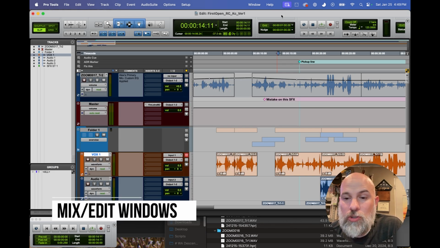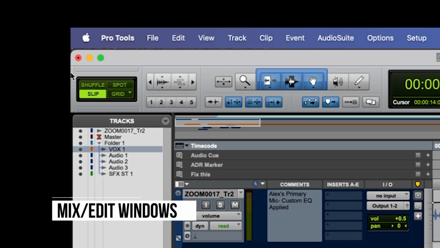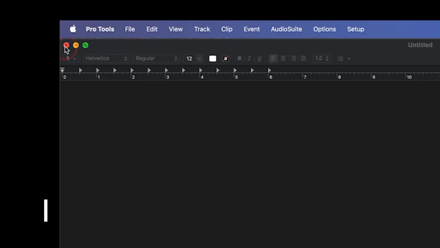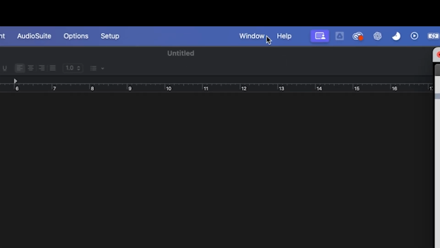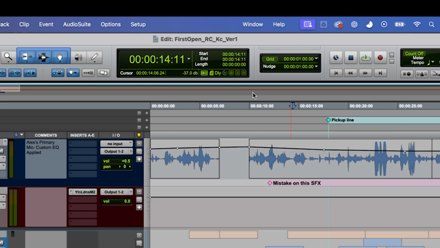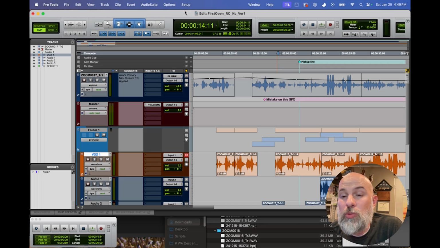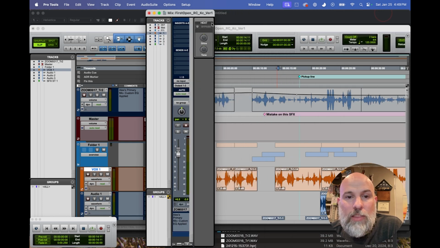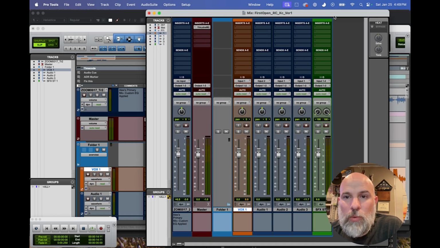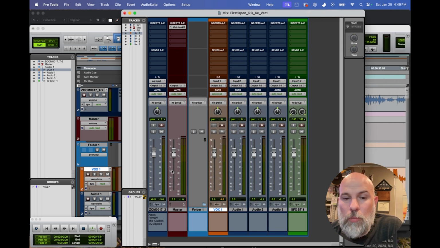Now, lastly, I want to do a tiny bit of troubleshooting. Say, for instance, you have Pro Tools open and you click this little button over here, the red X, and you thought, okay, I want to edit again. And you're like, well, where is everything? If you go into Window and Edit, your edit window will come back. There are two different windows for Pro Tools. There's the edit window, and then there's the mix window. This mix window is essentially like an old school mixing console. You have your sliders up and down, your solos, your inserts, your sends, all that stuff is here.